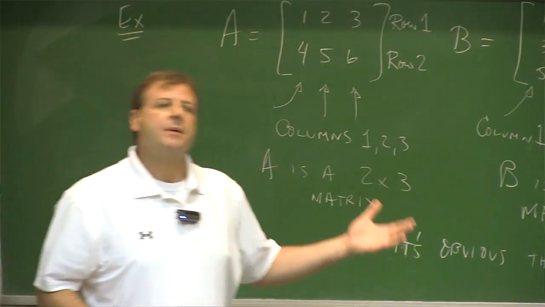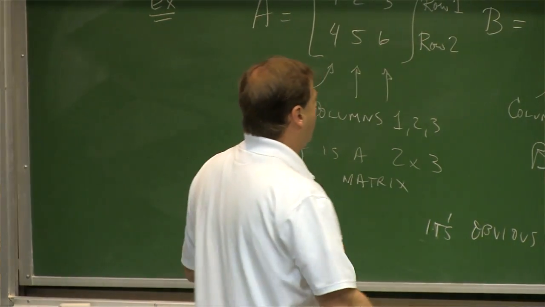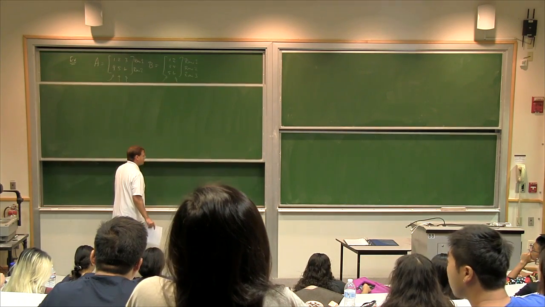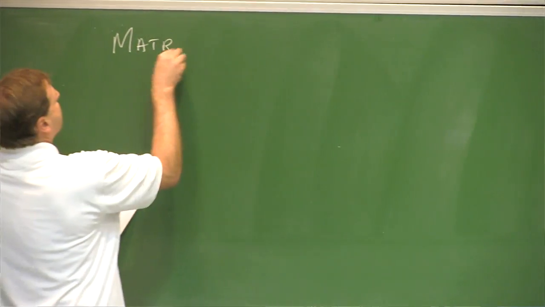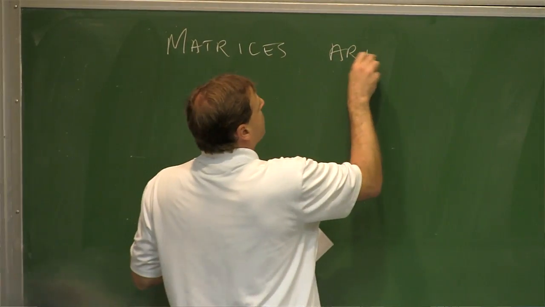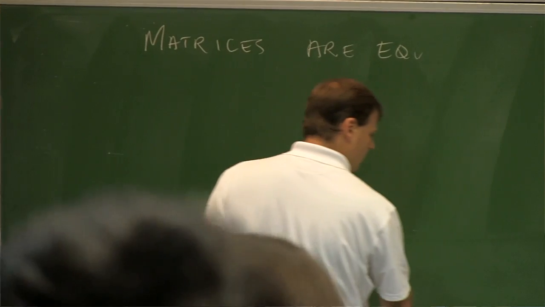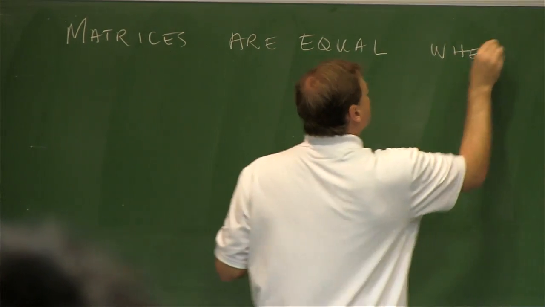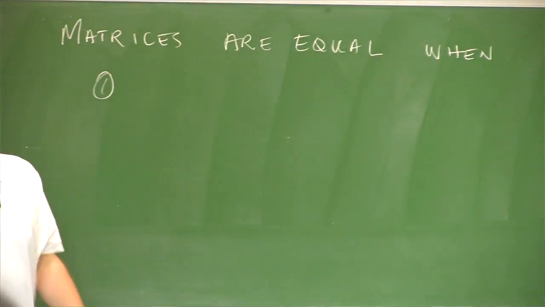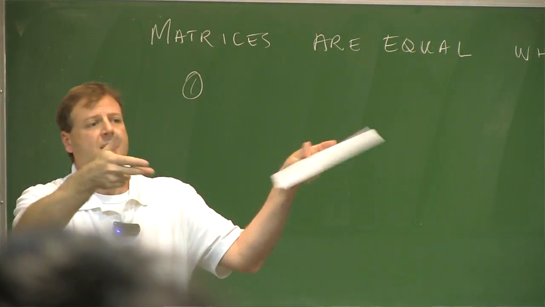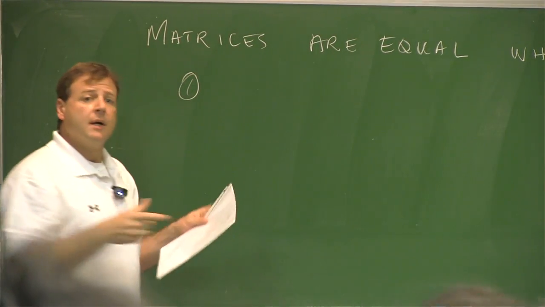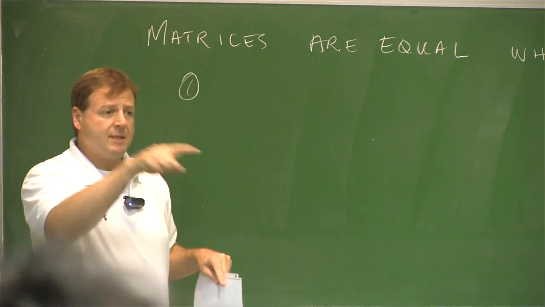In this example that's clear, but now we want to make mathematically accurate exactly what it means for two matrices to be equal or not equal. So we're going to say matrices are equal if you have two things. One, they have to have the same order. So the rectangle has to be the same as the other rectangle. They have to match up. If you have different rectangles, they're just not going to be equal. But when you do have the same rectangles, then you have the additional requirement that they have the same exact entries as well.